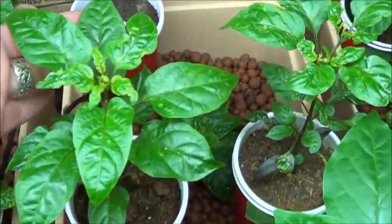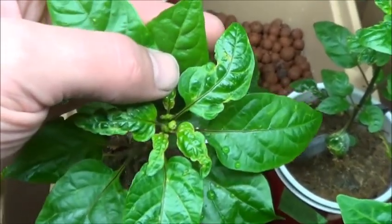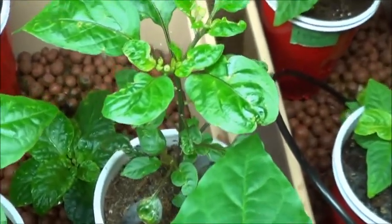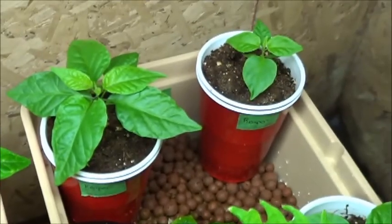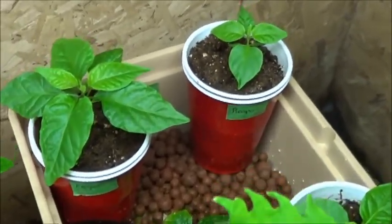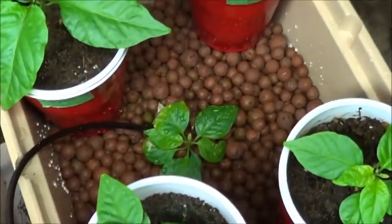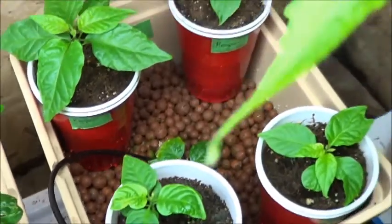These Chinese 5-color peppers here are starting to get some flowers on the very top, so I'm not sure if I'm going to cut those off or just leave them. Half tempted to just leave them, but with these ones that are going outside, I'm sure that's not a good idea. Got 4 reapers and cups that are doing alright there. The one in the Euro grower seems to be doing alright there.